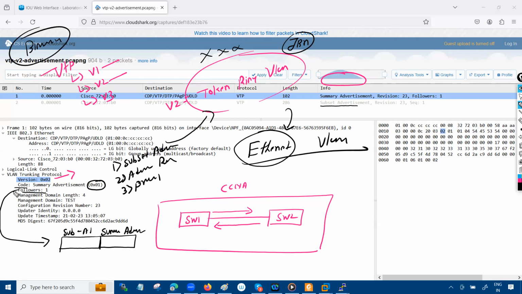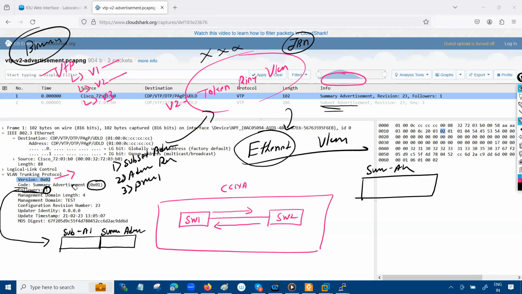That's the meaning of followers. If followers is 0, it means it's a normal periodic packet, a single summary advertisement packet. There will be no packet behind it.